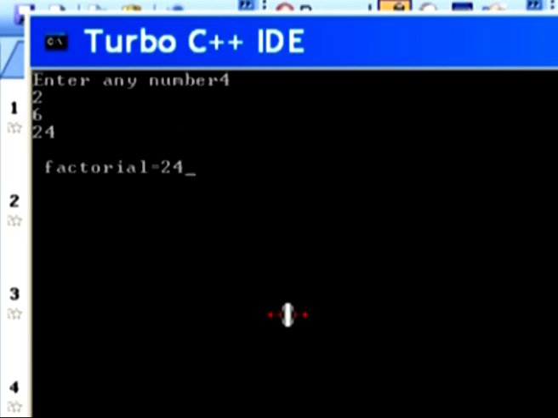You see that first time 2 multiplied by fact(1) returns 2, then that 2 is put in the expression. The next result returned is 6, which is 3 multiplied by fact(2), and then 4 multiplied by fact(3) returns 24. That's why the final result, factorial of 4, is 24.